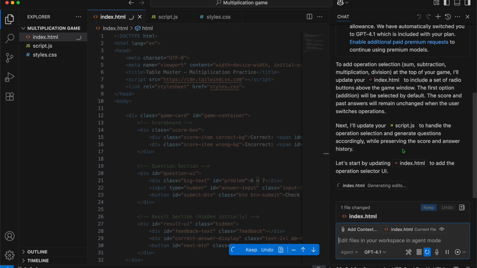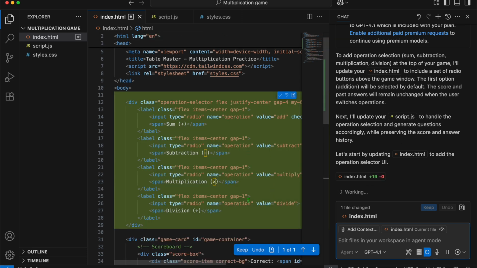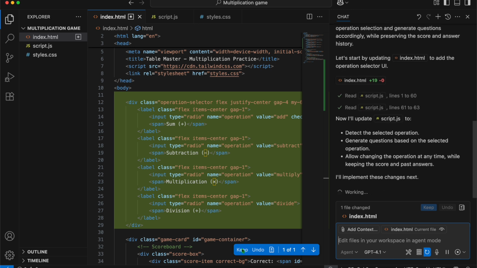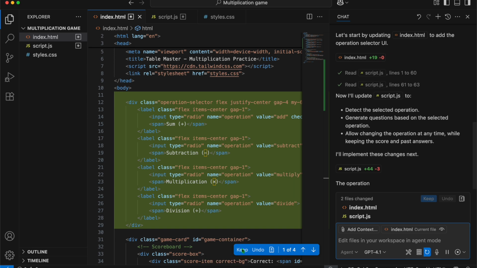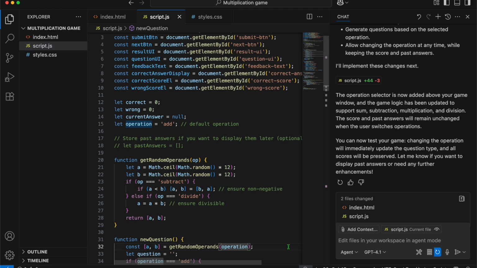It's working. It's changing. First of all, index.html. Yes, keep. Open, click. Also script.js. It's working on it. Have to click keep. Yes, yes.